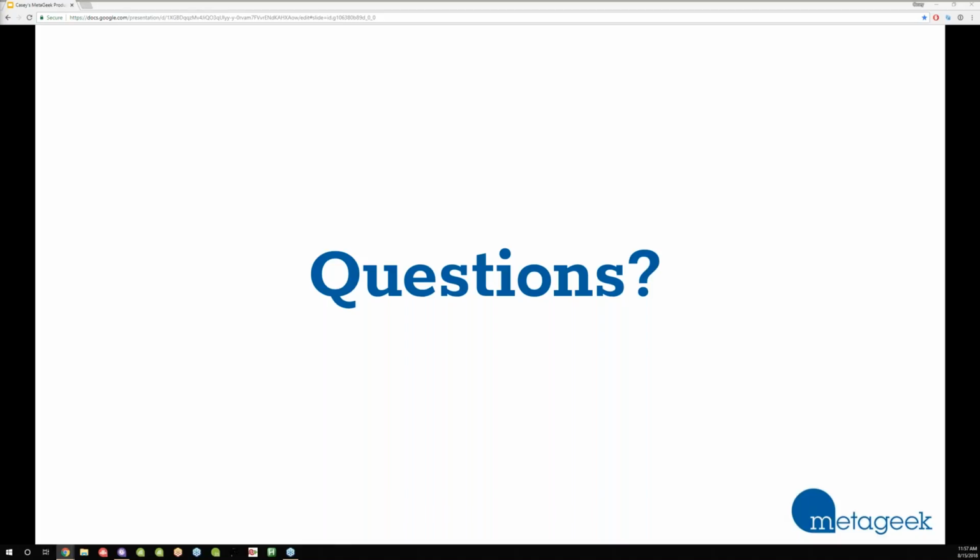Thank you for that. Next question. Again, with inSSIDer Office, is there a way to integrate the router or access point, or is it just a separate application? Yeah, great question. Right now, it's a separate application. It's quite an engineering difficulty to actually pull in the config of a router, especially because every router is different and proprietary. We're trying to bridge that gap a little bit with inSSIDer, with some insights and some packet analysis. So if we see that you're using, let's say, an Aerohive router, we might give you some more detailed insights on exactly what you need to do in that config because we know exactly what that config looks like. But there's really no way to make those changes automatically for you. You would still have to go into the router config and make those changes based on the insights and recommendations from inSSIDer. Thank you, Casey.